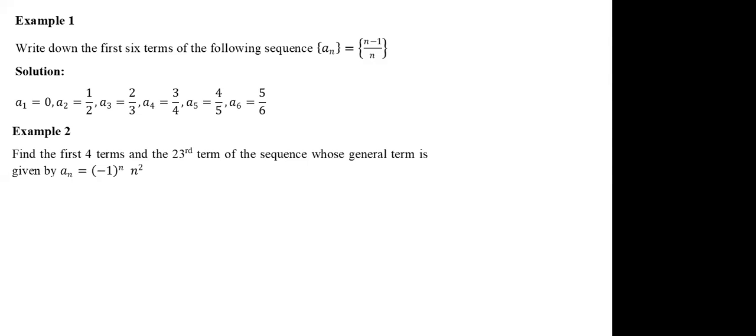Now, what is A2? A2 is going to give you minus 1 raised to power 2 times 2 raised to power 2. Since the power 2 on minus 1 is even, it's going to give me 1. 2 raised to power 2 is 4. 4 times 1 will give me 4. That is A2. Now, Amina, what is A3? Sir, please, I want to ask you one question. Is it that if it is an even number, it's going to give you that number back?